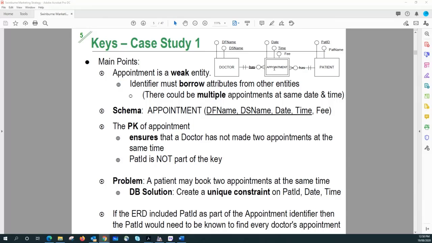Okay, apart from the original primary key, it looks like that, right? So that is how we can overcome patients making a double booking at the same date, same time. Okay. So we can have a unique constraint saying there are no repeating patient IDs, date, and time in the same table. No duplicate values. Okay, understood? Did you understand that? Right.